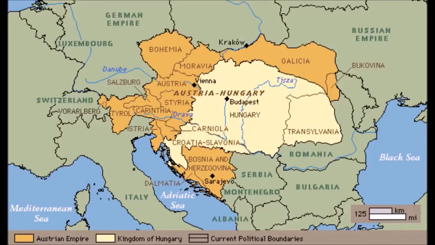Sarajevo, as you guys see in this map, is part of the Austro-Hungarian Empire, unlike today where it is the capital of Bosnia. What many people do not understand is that these empires did not just colonize and oppress Africa and Asia, but Europe itself. These big empires often picked on smaller European peoples and took them over. These lands were separate from their colonies because they had annexed them directly into their empires.